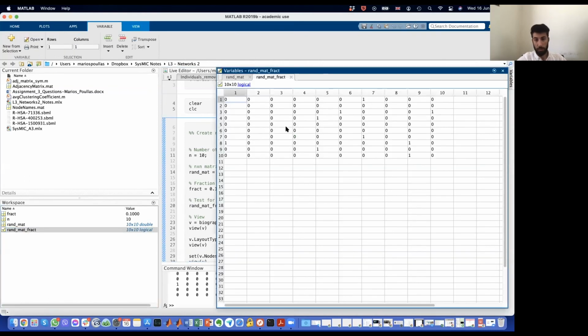So we can see one by one the 10 by 10 matrix, and we can see in row 8 and column 9, as spotted earlier, is the number 1, while the rest are zeros apart from the ones here, which are numbers less than 0.1.